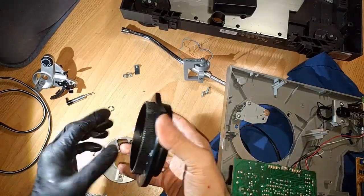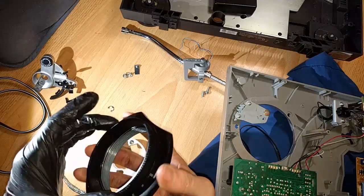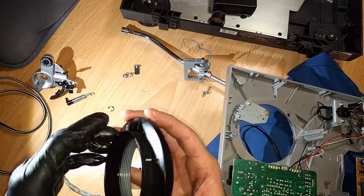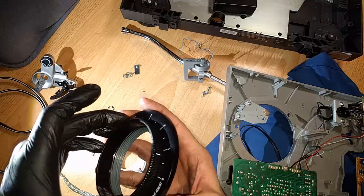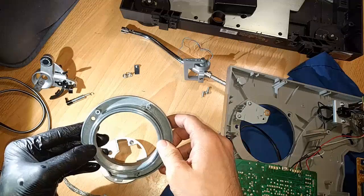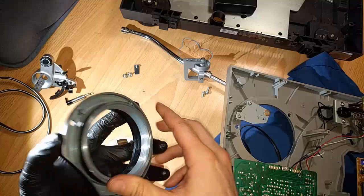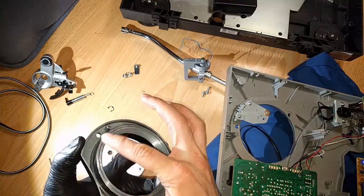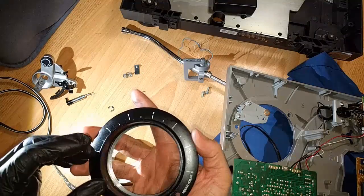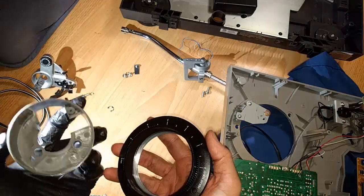First thing, though, is getting your arm base back together. This is called the arm base, according to the Technics 1200 service manual. As far as calibration for how far the threads go, I don't remember on the Technics 1200 how to do that yet. I think it'll come to me as I put this thing back together. What I'm doing, though, is getting it to a zero position, as you see there, and getting the inner ring and the outer ring flush, because that was the zero position before I took it apart. And then I'm going to take this plastic headpiece.